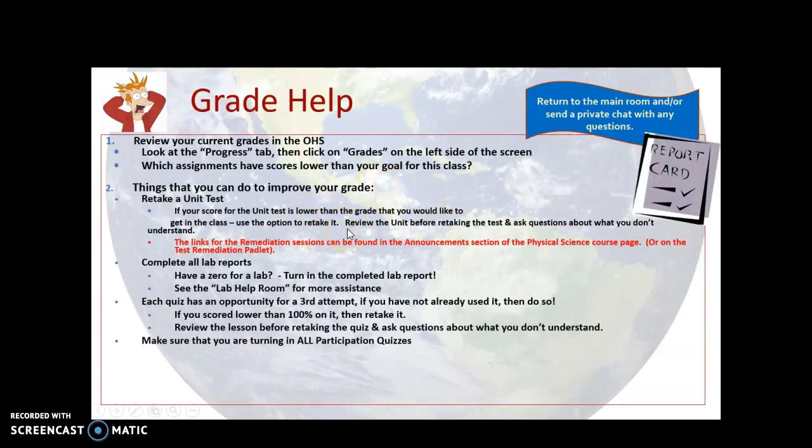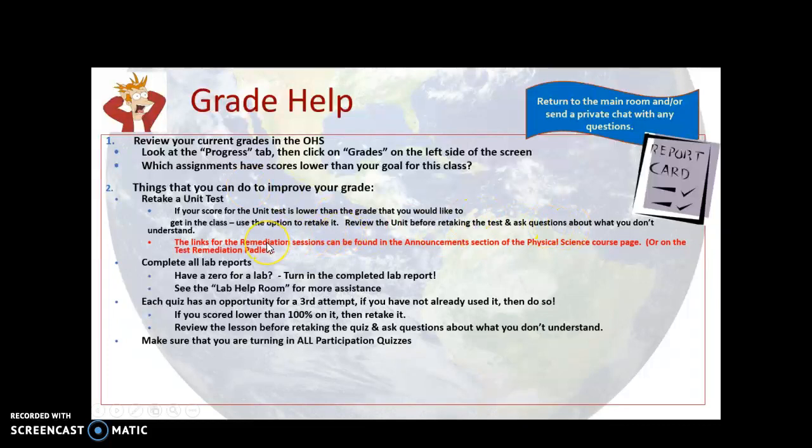Grade help, same idea. Remember, we just talked about that. Be sure to work on the unit tests and the labs first. Use more than one attempt. Just because you completed the assignment doesn't mean you completed it well. Remember, your goal is not to just complete it, it's to complete it well so that you can get full credit. So the first thing you want to do is go into those unit assessments and retake any of those tests or assessments. They're called quizzes in our course, to get a better grade.